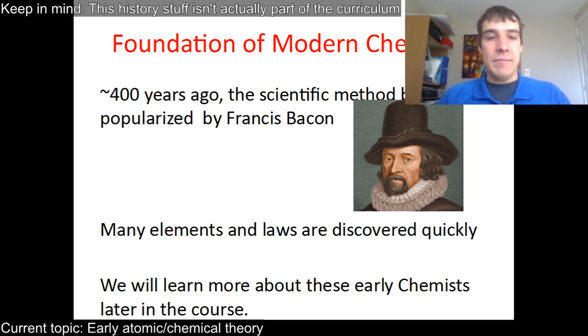At the same time, there was a wave of rationalism that was sweeping through Europe, and Europeans start discovering a lot of elements and laws because they're kind of the dominant world scientific power at the time. A lot of this stuff was also being done in China and also being done in the Arab world, but a lot of the stuff that we talk about is named after Europeans, so that's kind of how it works.